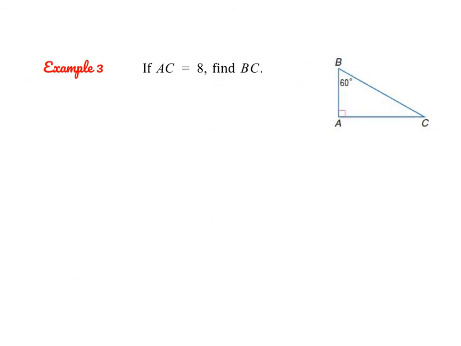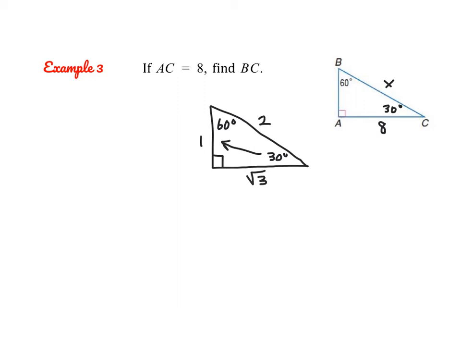Okay, let's try one more together. This time they tell us that AC is 8, and they would like us to find this value, BC. So same idea. I'm going to draw a matching special right triangle, but with our markings. So remember, it goes 1, 2, root 3. And then I'm going to circle the parts that we know. So here we know square root of 3 and 8 go together. So that's going to be our starting ratio. And since we're doing this side over this side, we say equals 2 over x.